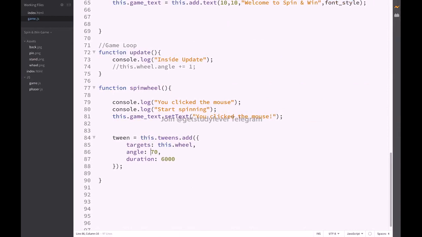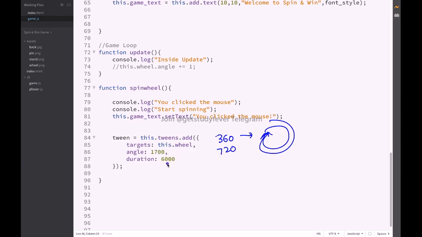If I say angle is, let's say, 1700. Okay, so that means one 360 turn is one circle. For 720, it will rotate for 2 circles, and so on. So it will rotate around 4 or 5 circles before stopping.